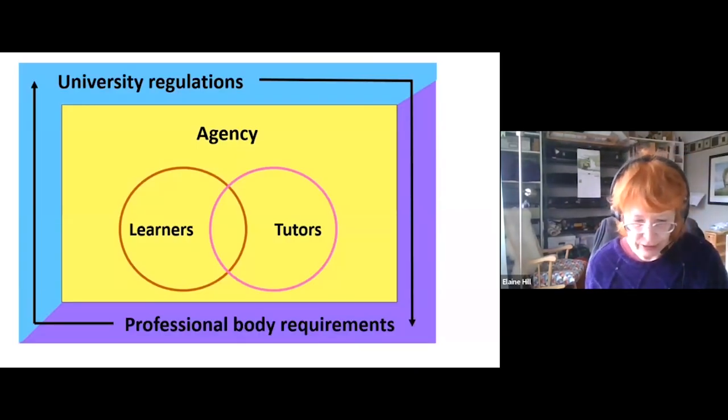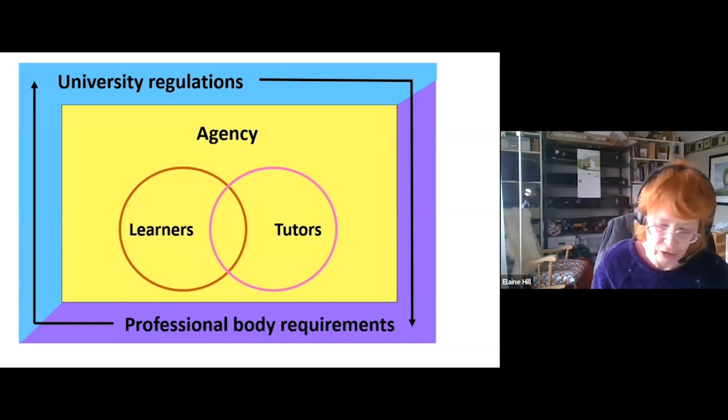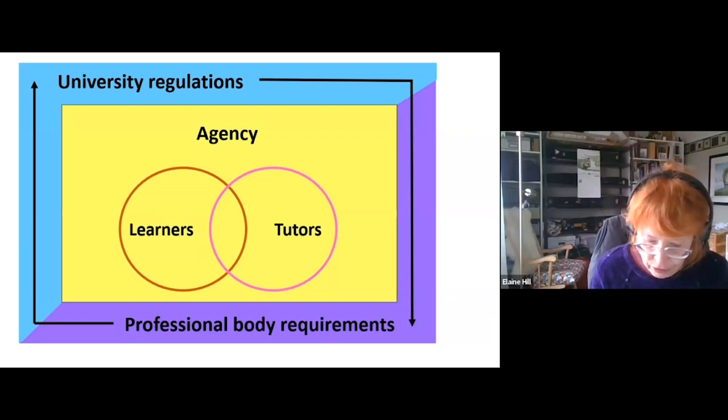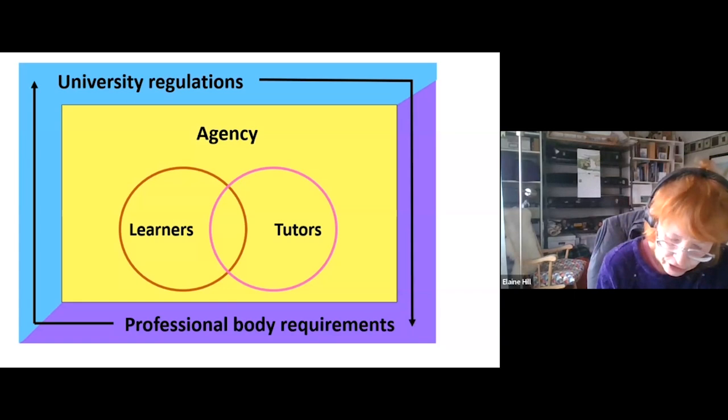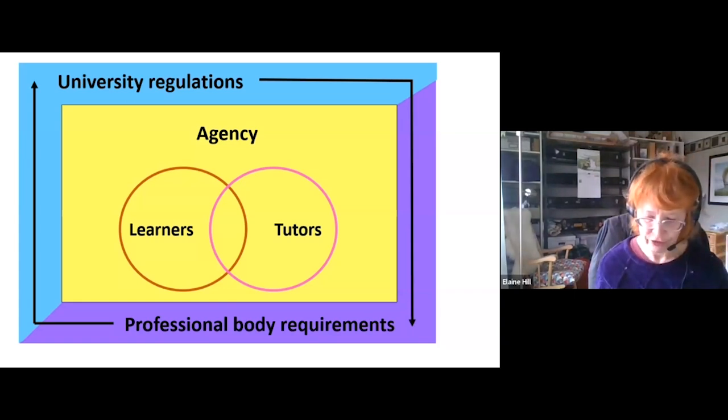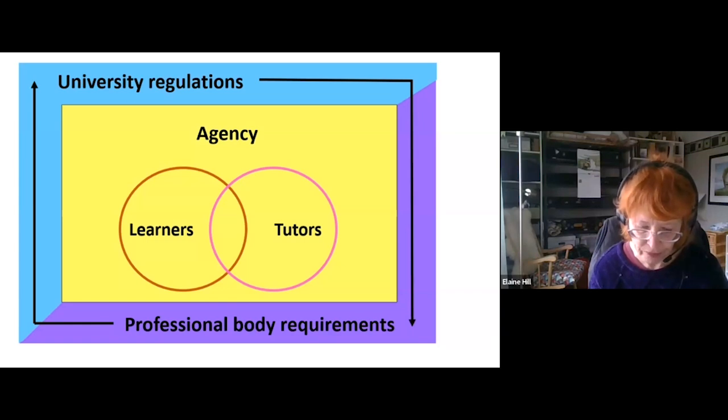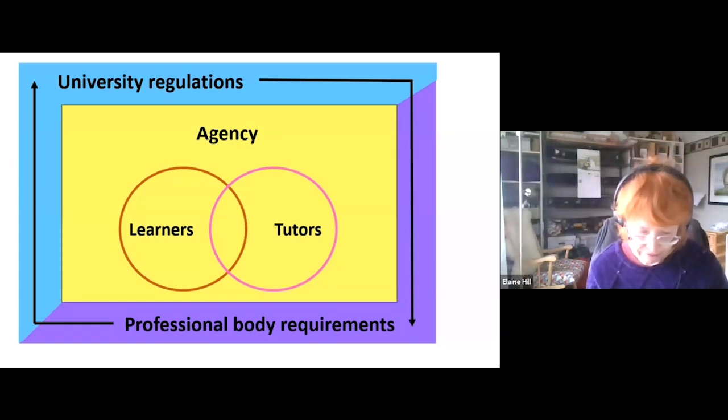And this was really the way that I conceived of where agency sat, that it sat in a context. Now, it will always exist within some kind of context, but the context in which it sat with my health professionals, educators, was that the boundary was the professional body requirements and the university regulations, and that sometimes those actually conflicted with each other. They didn't always agree.